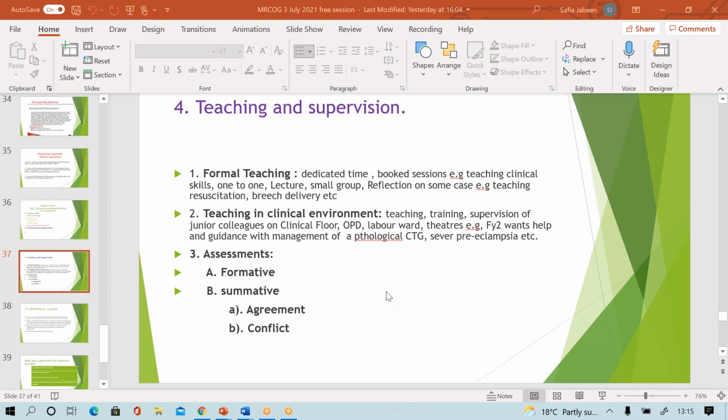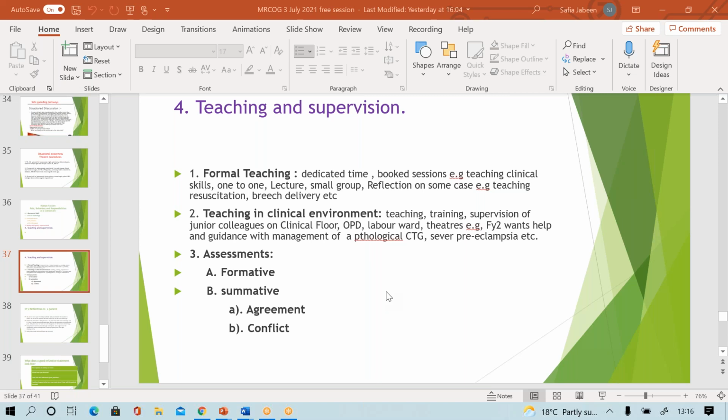And we can speak to the woman at the same time about what we're doing. So what you're doing is telling her about the CTG, telling her what we're going to do, but at the same time you're acting there as well. So let's put this patient in the left lateral position meanwhile and start her fluids, and explain to the woman that the baby is showing signs of distress. So you're actually telling her the management, how in future you should go and speak and manage the CTG. This is management of that pathological CTG.